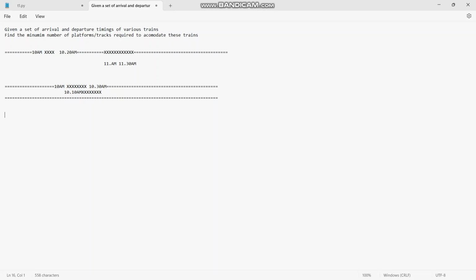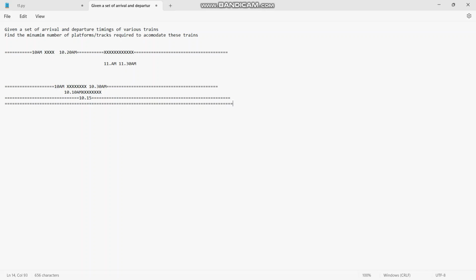Let's say one more train comes at 10:15. Already these two trains are occupying these two tracks. There's no way that this can be accommodated, so it would need another track. So the minimum number of tracks required for all these trains arriving at these timings is 3.